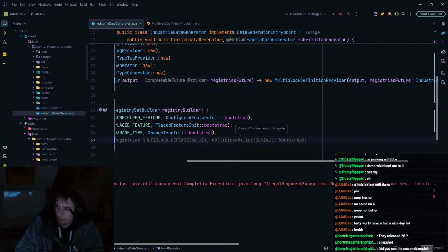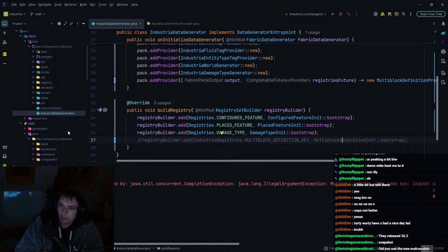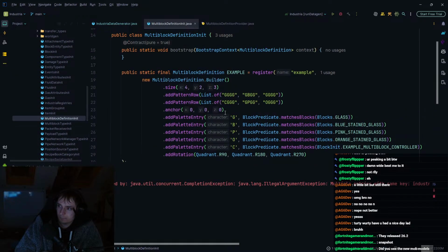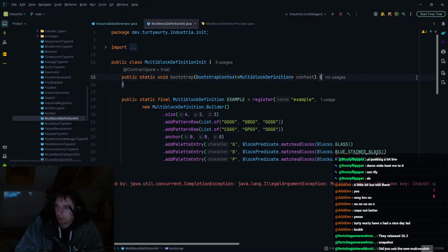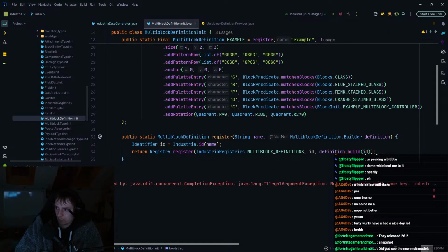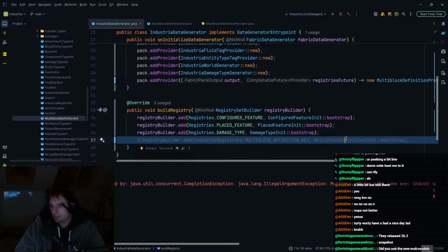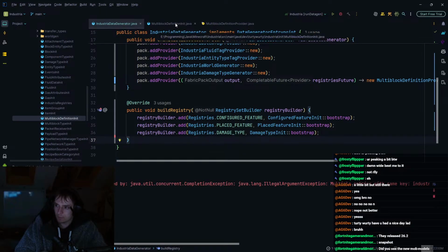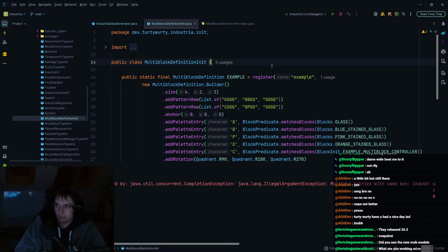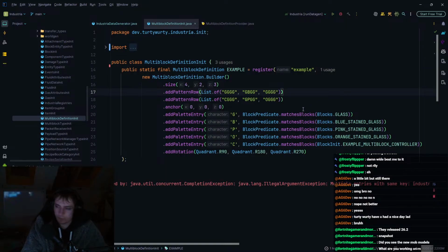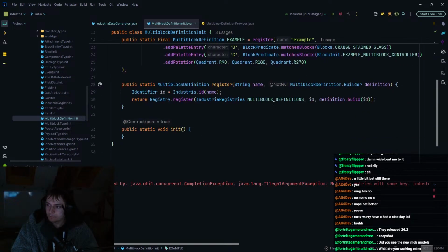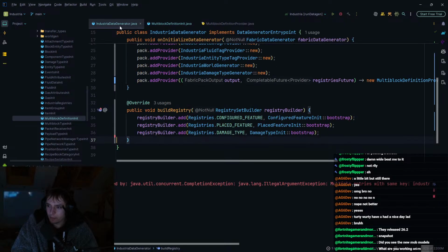So if we go maybe into this class again. The bootstrap obviously isn't actually doing anything. Wait, I'm thinking about this wrong. I don't need this, right? I don't need that. That just doesn't need to exist, right? Because we don't want to define them in code. Is that right?